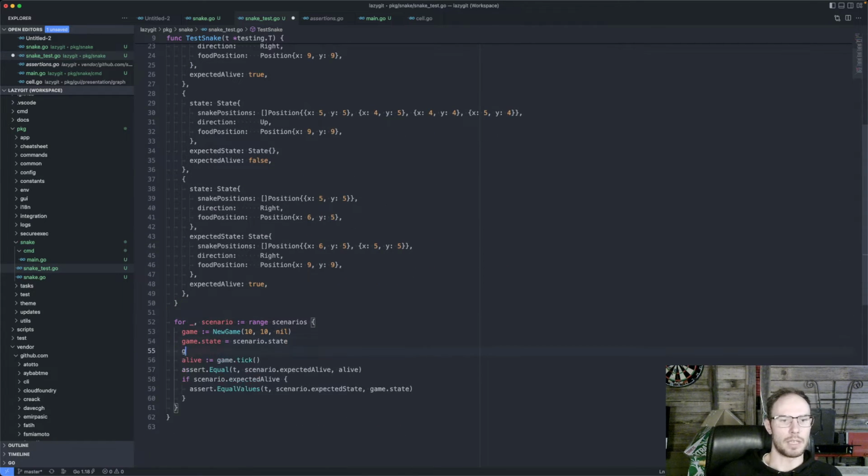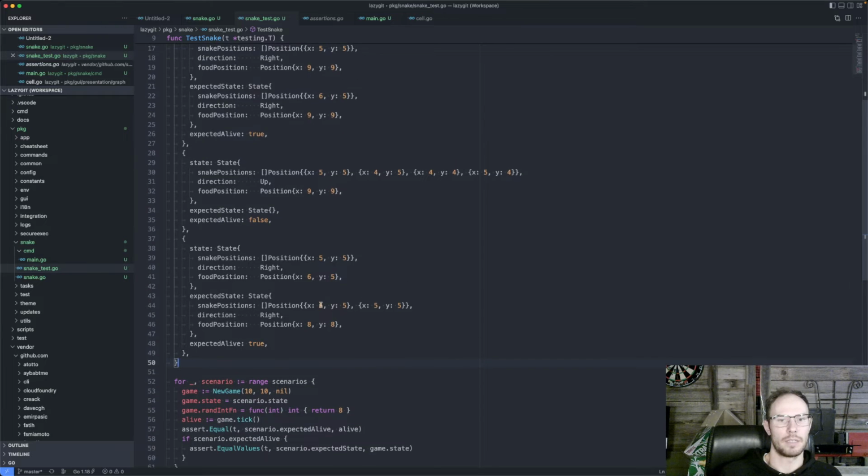So I'll say here game.randomInt function equals a function that returns, let's return, well, for my case, I want it to be just anywhere. 9 works, or 8. 8.